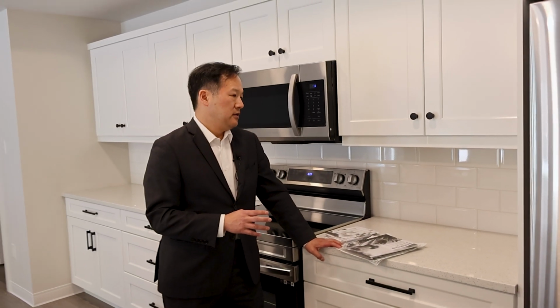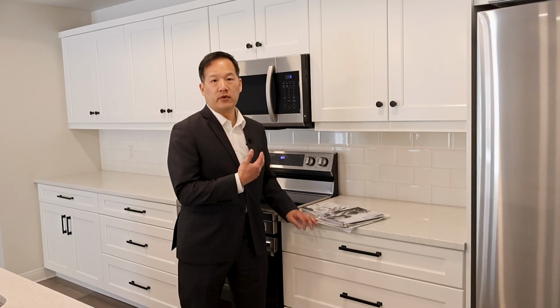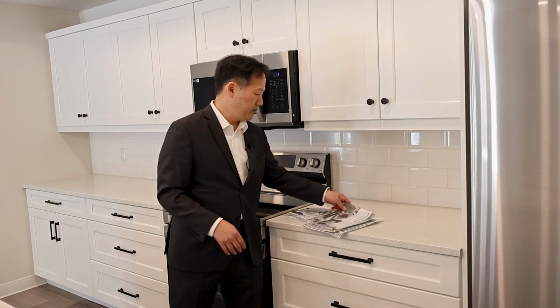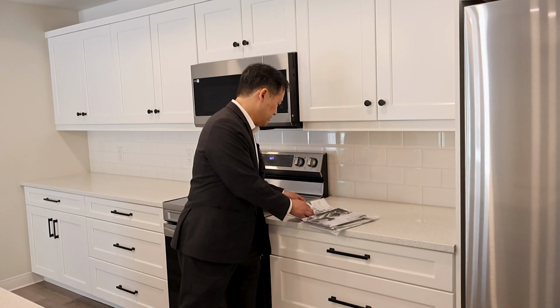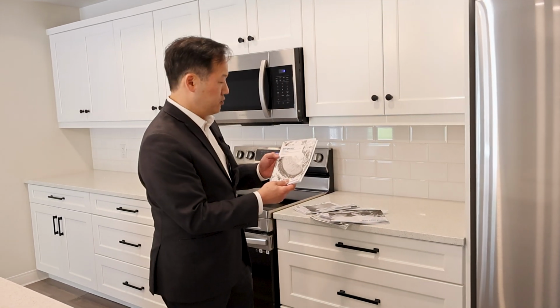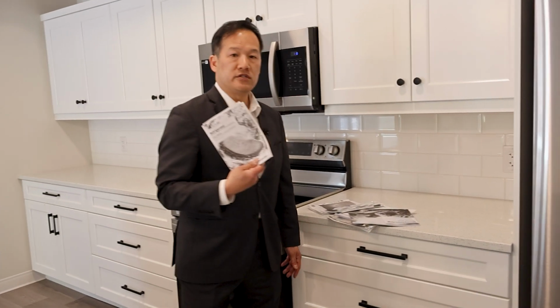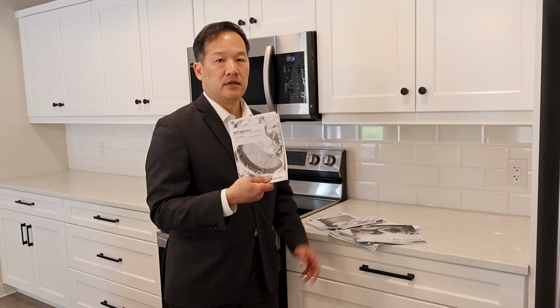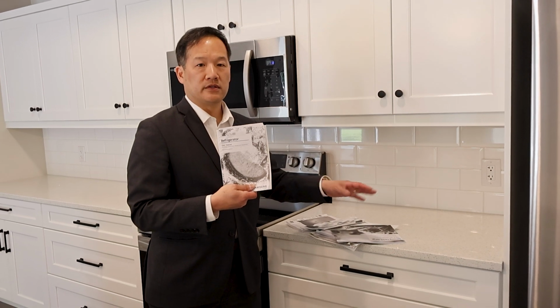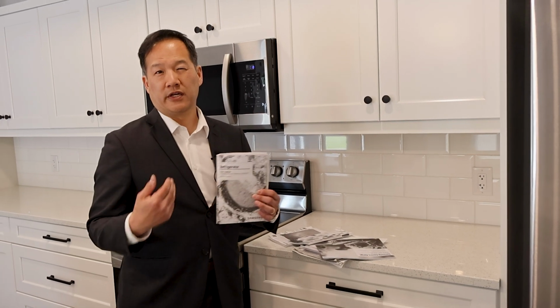If you have specific instructions for your tenant, a lot of people are just like, oh, well, the instructions are there, and then the tenant doesn't do what they're supposed to. For example, this fridge, maybe it has ice and water, who knows, maybe it says in here that you have to flush out the filter every month. I'm not sure, right? I think it's unreasonable to throw this in a drawer and expect the tenant to do all of those things. And even if you put it in the lease and they don't do it, now you have to go after them for something. So I'd like to keep it easier.